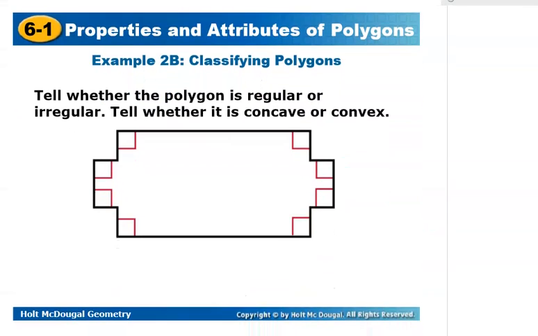Okay, what about this one? Is it regular or irregular? Well, it looks like I have a lot of right angles, but it also needs the same side lengths. It looks like this one's pretty long, top and bottom, but these little guys kind of make it not the same side lengths, so this is irregular. Okay, is it concave or convex? Well, convex would be everything on the outside, but if I were to connect this vertex and this vertex, it's on the outside of the shape, which shows me that we kind of dented it in there a little bit. It caved in, so this is concave.